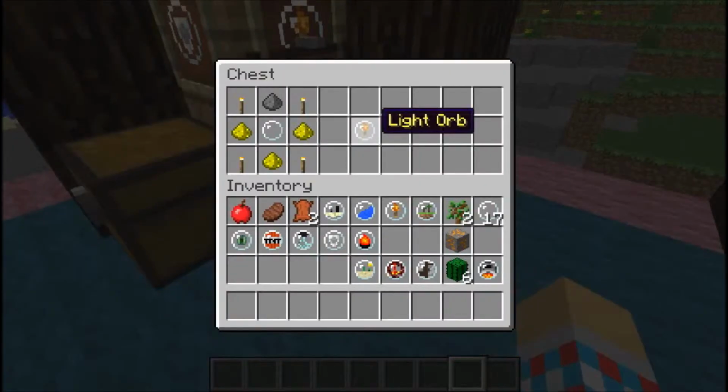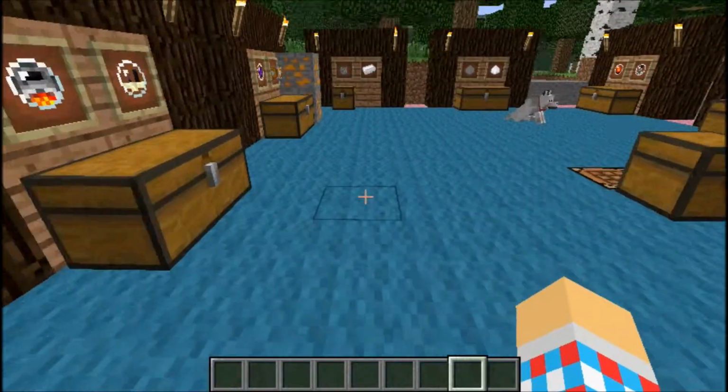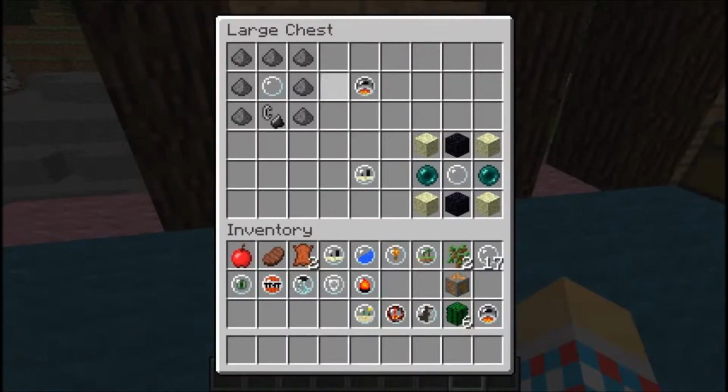Here we have our light orb. It's 1 gunpowder, 3 glowstone dust, 4 torches. If you're in a cave or just a dark place and use this orb, it will light the area with glowstone and torches. Here we have our heat orb. You need 7 gunpowder, flint and steel on the bottom surrounding the orb.